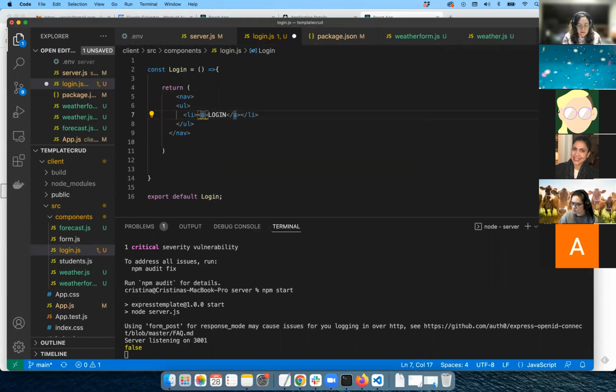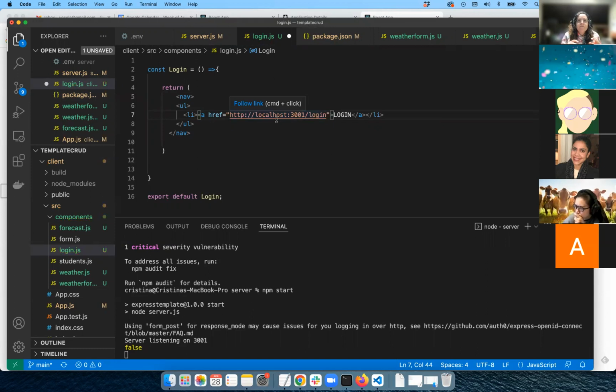And the a tag has to have an href. Here I need to put my server side, because otherwise React will not know what this is.